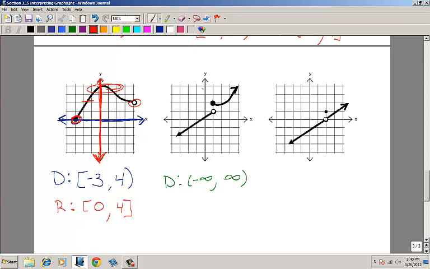Again, for the range, we're looking at the y. Go ahead and extend these out again. Now recall, with my range, I'm looking from my lowest point to my highest point. Well, my lowest point is an arrow. If my lowest point is an arrow, then I know that I'm going down to negative infinity on my y. So I write negative infinity, comma.